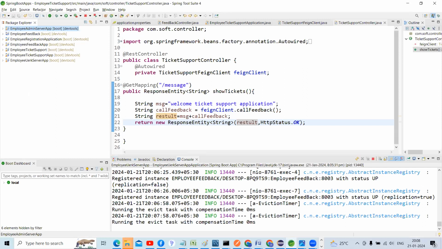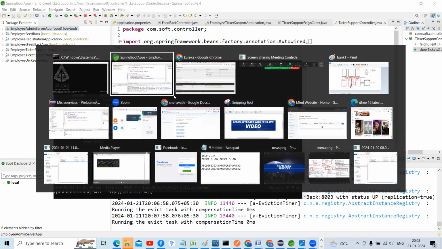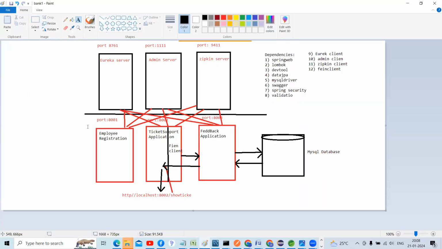See here, this is the welcome ticket support application. When I'm sending a request, where am I sending it from? Ticket support only, right? See here, go to that diagram. I'm sending this request here. This is my request, guys.